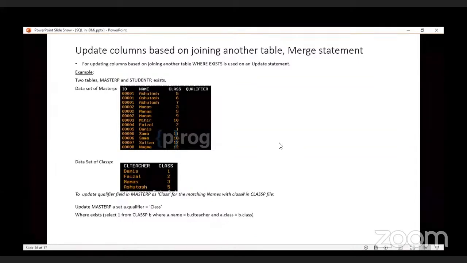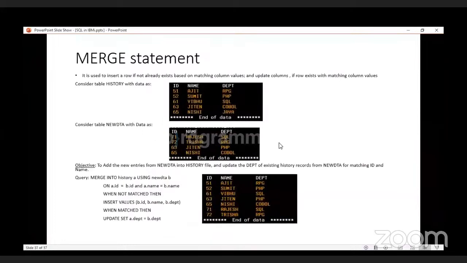The syntax usually is MERGE INTO the file where you'll be merging, and the USING keyword and the file from where data needs to be merged, on a joining condition of the two files. And it has this keyword WHEN NOT MATCHED, then you can either insert values or you can do nothing.